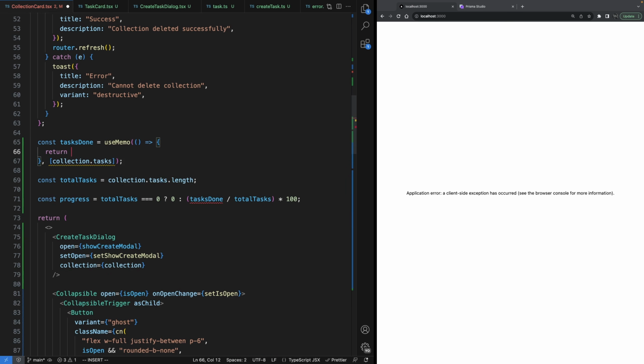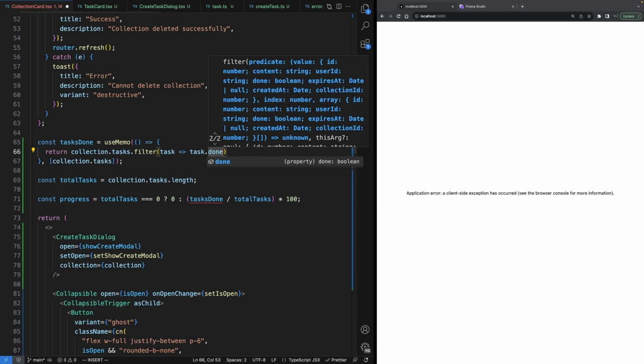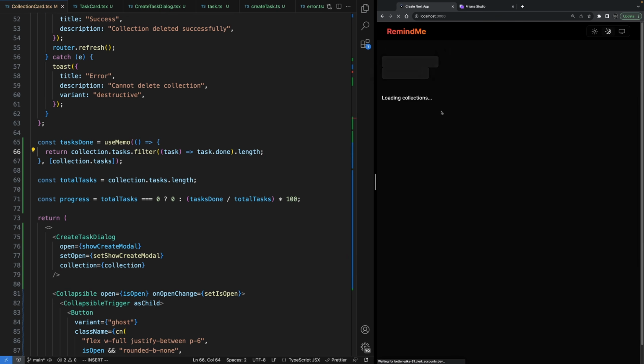We are going to return collection.tasks.filter, and we are going to take the tasks that are done, and we are going to count it, so .length. Let's refresh everything.